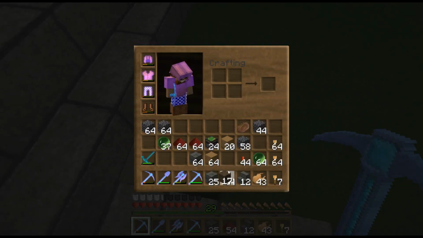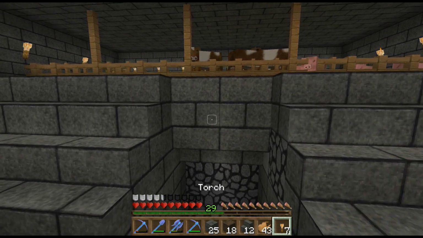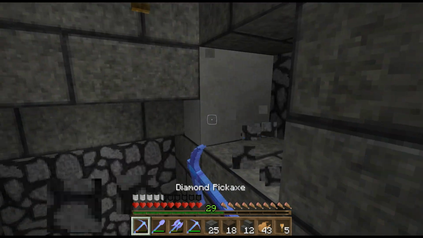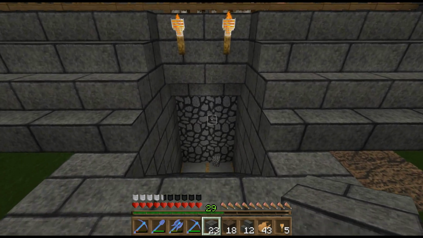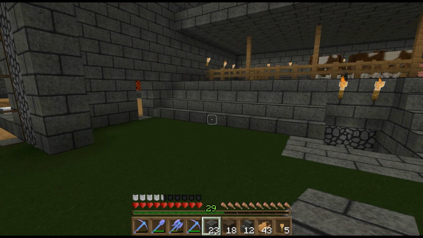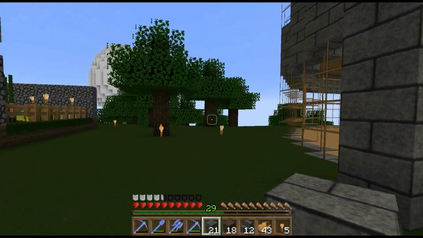Dirt. Where did I put that dirt? So I can fix this damn hole up. Done. And we put a torch here and here. Oh, not done. How did you miss that, you Fruit Loop? There. Fantastic. That's the new way to get in. We can go ahead and fix that up. I'll get rid of the scaffolding later.